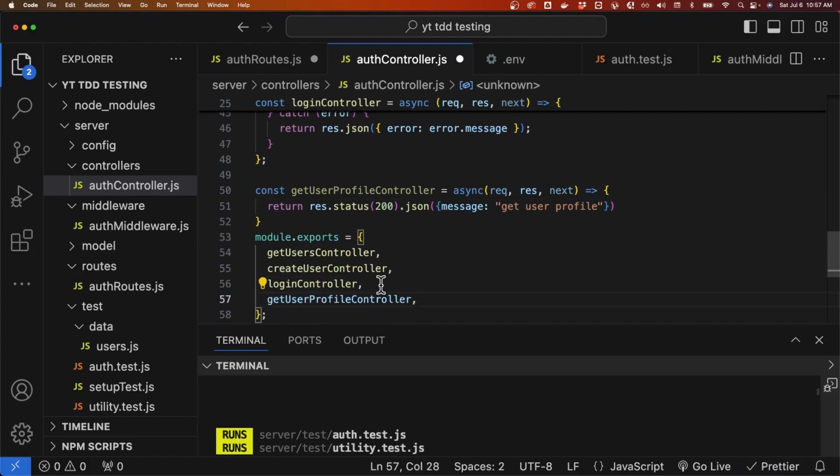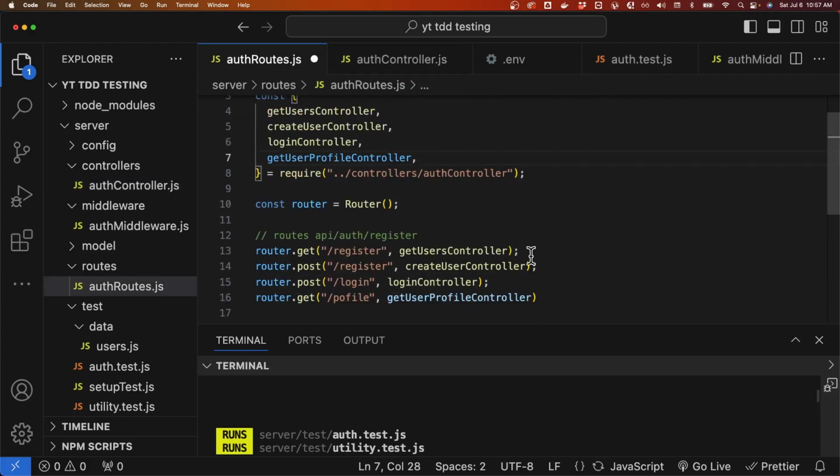Let's paste that. Let's save it, come back to the auth route, and then save that.